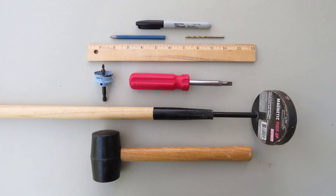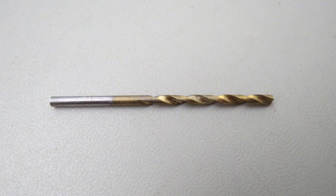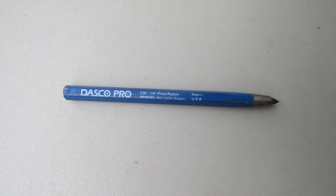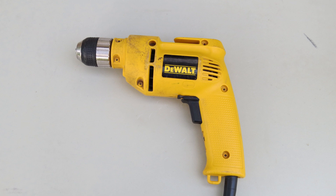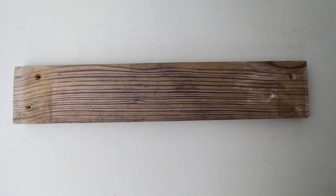Let's cover the tools we need to make the baffle. A 1 1/8-inch titanium drill bit is needed to drill through the can and pipe. A prick punch is used to poke holes in the can. A rubber mallet is used to hit the punch. A handheld drill is used for drilling the holes. A 1-inch board about 12 inches long is used as a brace when punching the holes.